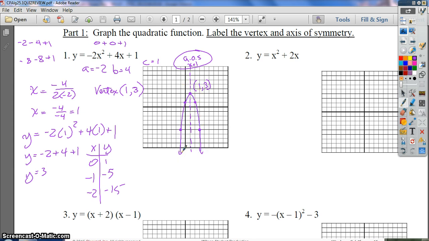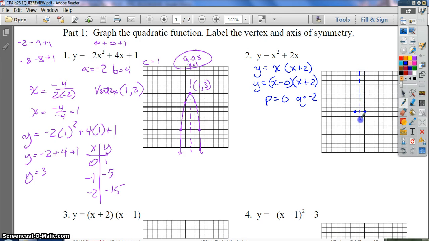Okay? Going over here to number 2. Number 2 is still in standard form. You could always factor here and leave yourself with this, which means I can rewrite this as x minus 0, x plus 2. You can always do it like I did number 1, standard form. I'm going to show you a different method. So +0, this is -2. So there's my intercepts, 0 and -2.